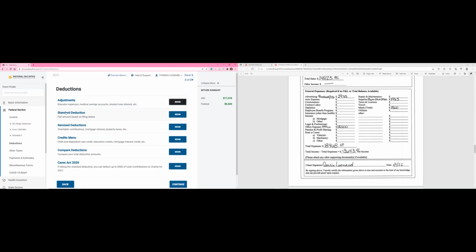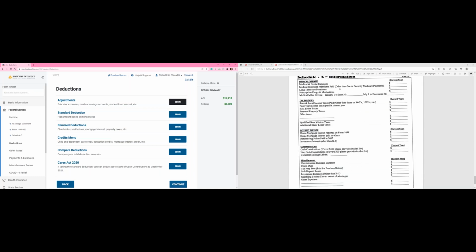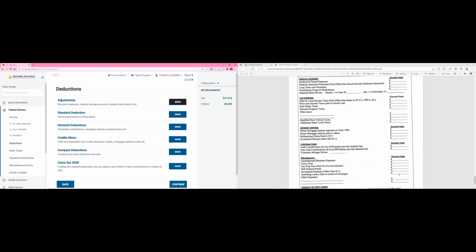The standard deduction is always going to be what's chosen automatically until you get here and then you go to their Schedule A, and if they've completed their Schedule A, then they will have all of these deductions. Remember that their itemized deductions must total more than their standard deduction amount in order for the itemized deductions to help them. So what happens is you can do compare deductions after you enter in their itemized, and it'll tell you which one is better for them to take, which is going to have the most benefit for the taxpayer. Will it be standard or itemized?